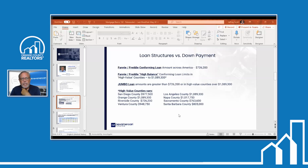Are you seeing lending tightening taking place for all types of loans now? Absolutely. Fannie Mae and Freddie Mac started their tightening a year ago. We used to get loans through at 51, 52% debt to income ratio on Fannie Mae and Freddie Mac. It's a hard stop now. I'm getting stuck at 45 right now on several files.